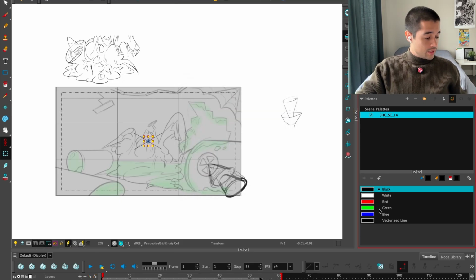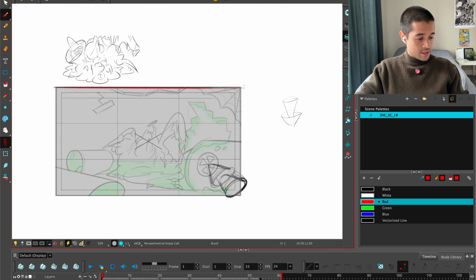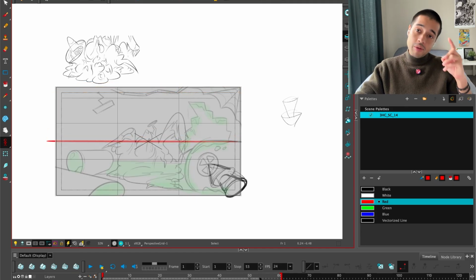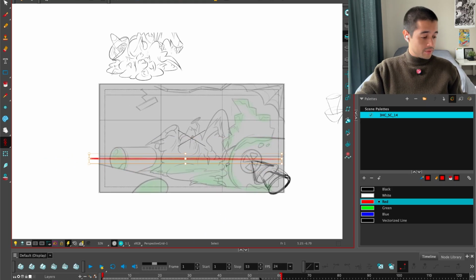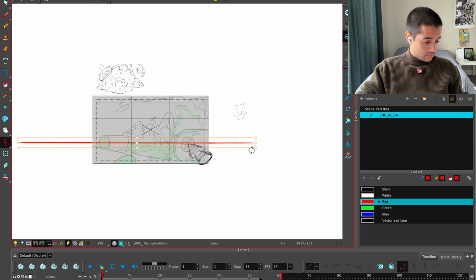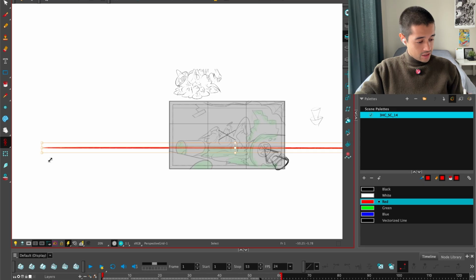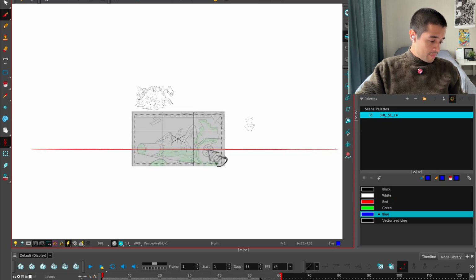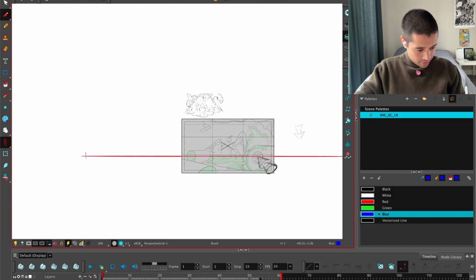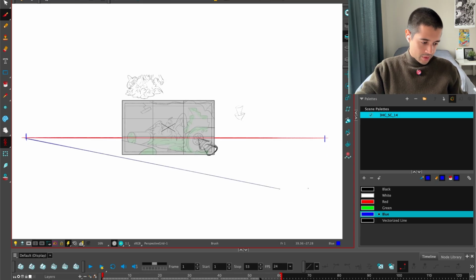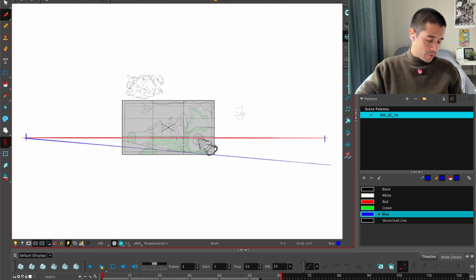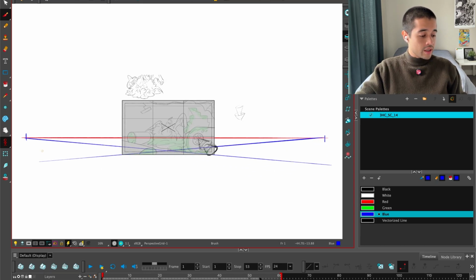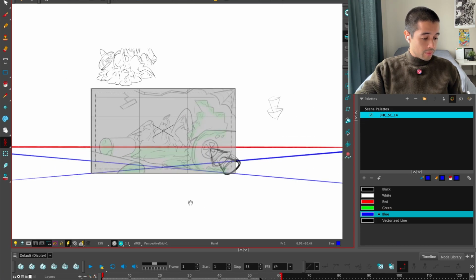Boom, boom. This is the center of the screen here. I will never put a horizon line there. So I'm taking this horizon line and moving it below that also. And now with the horizon line here, I will take my vanishing points and place them very far away from the camera view. So I'm not playing with a push camera angle here, but more of a normal one.